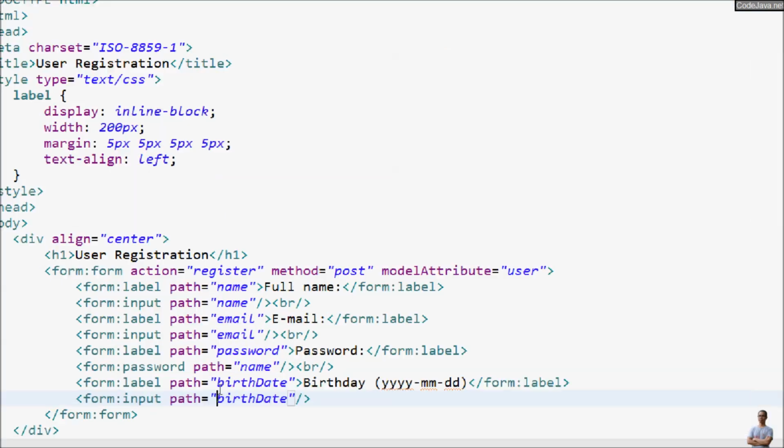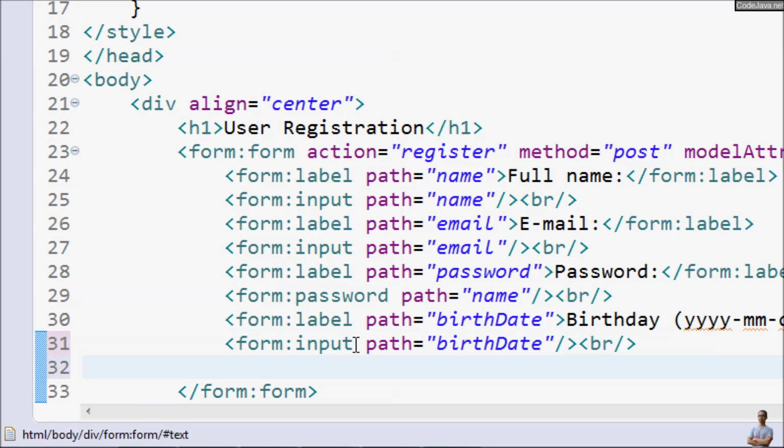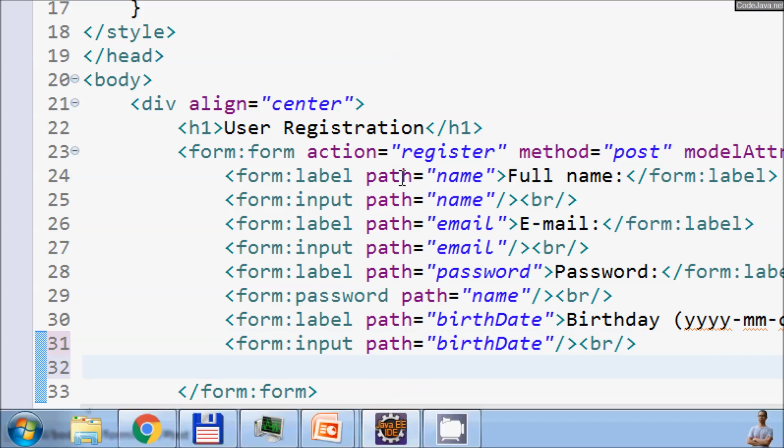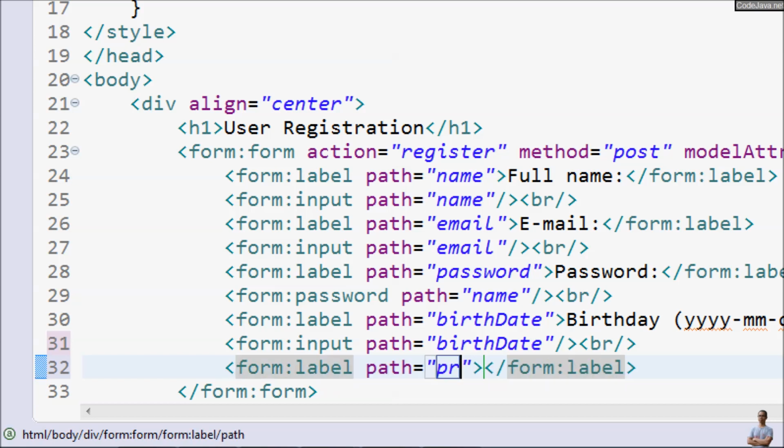Okay, and break line, and the next field is for the profession. Form label, profession, label.